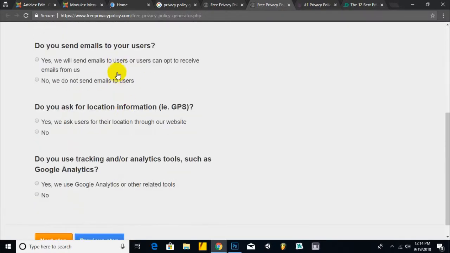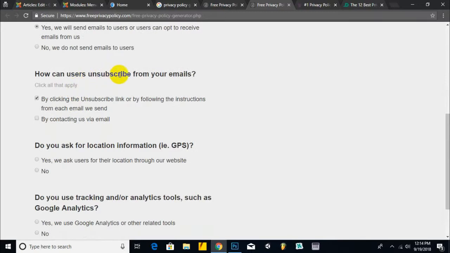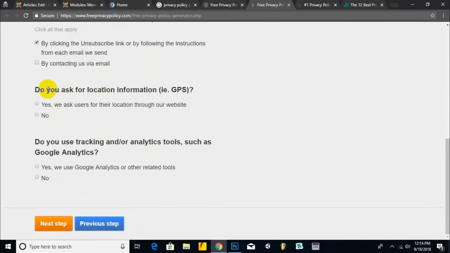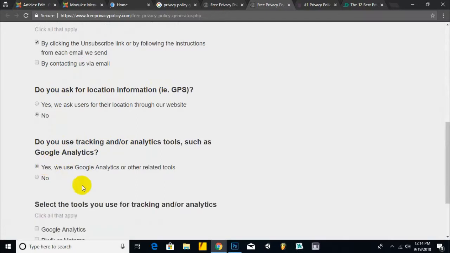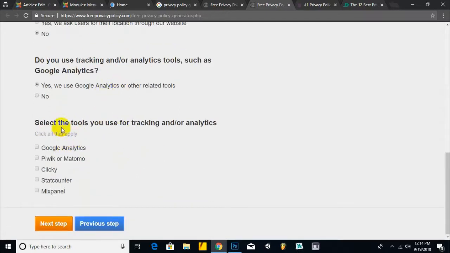Do you send email to users? Yes. How can you unsubscribe? By clicking. Do you ask for location information? No. Do you use tracking such as Google Analytics? Yes, we will use. So select the tools you use for tracking, Google Analytics.